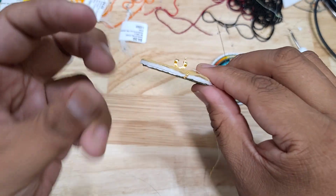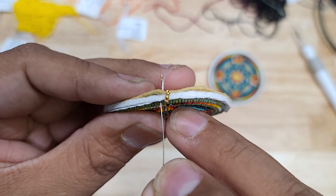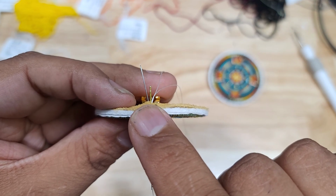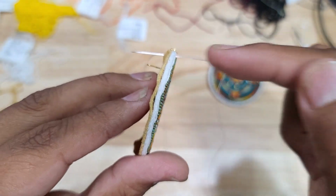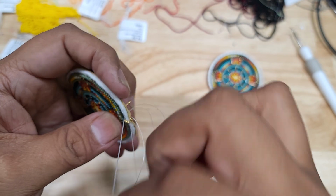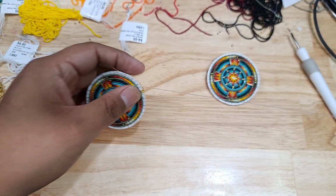So let me show you on this one how I start my beading process. So I start here. I don't start next to it here. I actually start over a bit here, almost like half a bead over roughly, and I go at an angle and down. So you can see I push through. It's about a bead over to 3/4 over from where I started, and about half a bead. And like I said, I do work my way slightly downwards at an angle and over an angle. So that's your constant motion as you're doing this type of edging. So there, I push it, make sure it's seated all the way down this way, and pull. So then, there's a nice, good spot to go around.